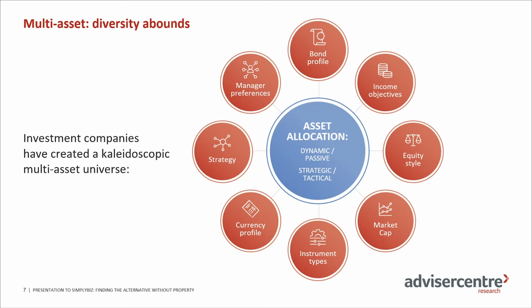First of all, is it passive or dynamic? And by passive, I mean, is it a medium-term strategic asset allocation process, or is it actually a dynamic process? Does it have a dynamism to the way it is managed through time and indeed through market cycles? And even within that, is it relatively strategic, i.e. does it take a one-year view maybe, or is it actually very, very tactical? Is it a constant evolution of asset allocation? No rights or wrongs, but it's important to clarify right at the start, what is the beast you're dealing with?